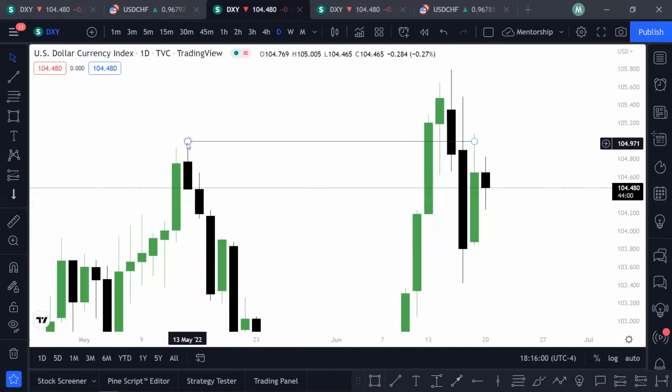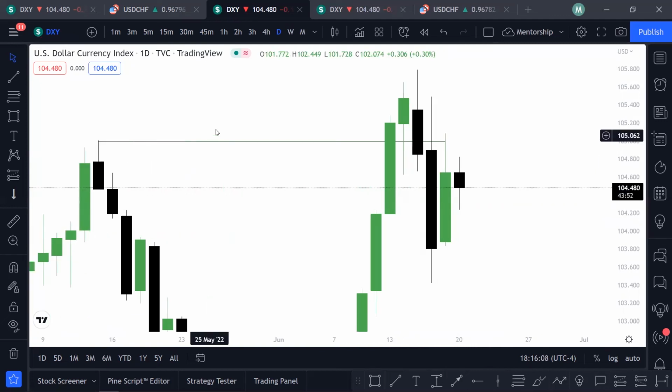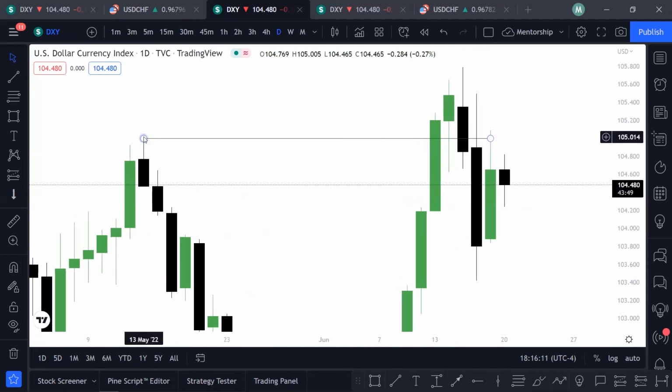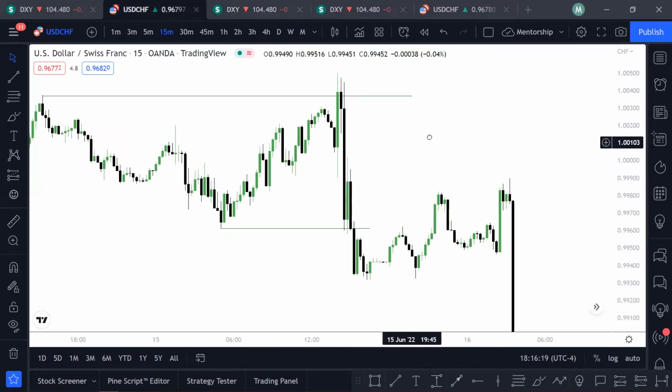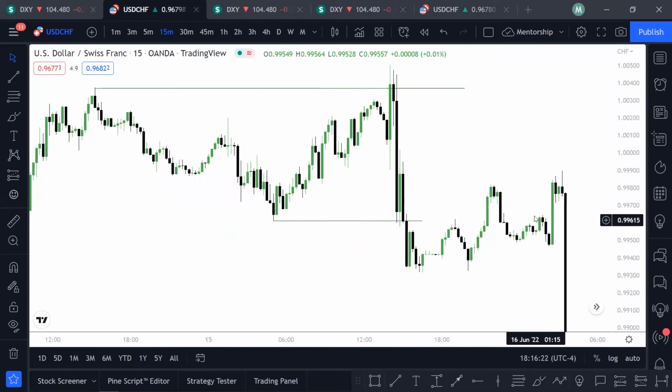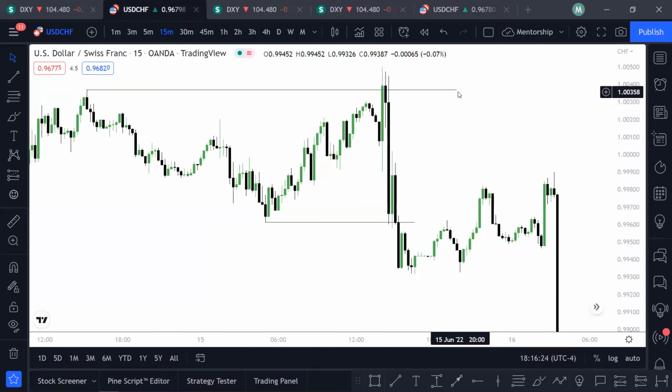Now, not every time we trade above an old high, we shall be bearish. Not every time. Not every time we trade above an old high, we shall have this strong move down. We sell. Now, what do I teach you? Between midnight and 11 o'clock in the morning, New York time, that's when you're looking for entries.